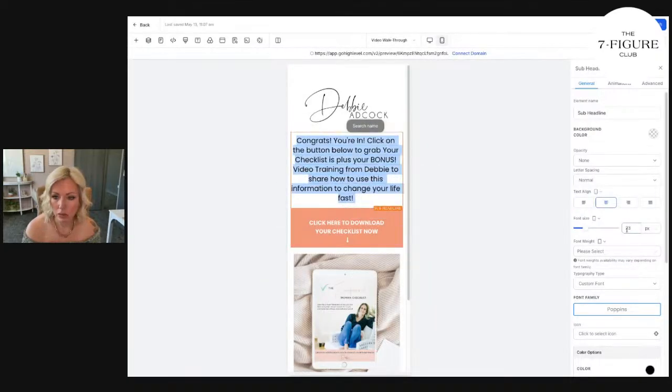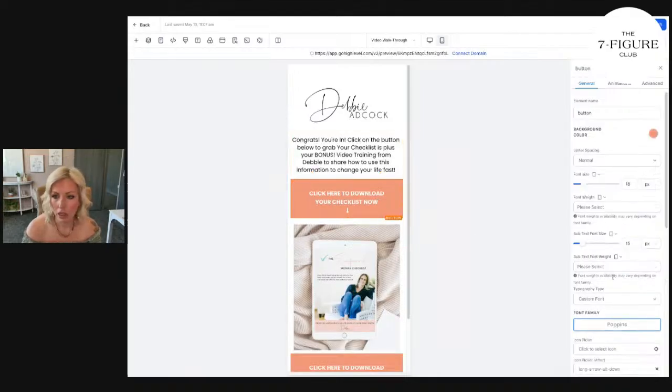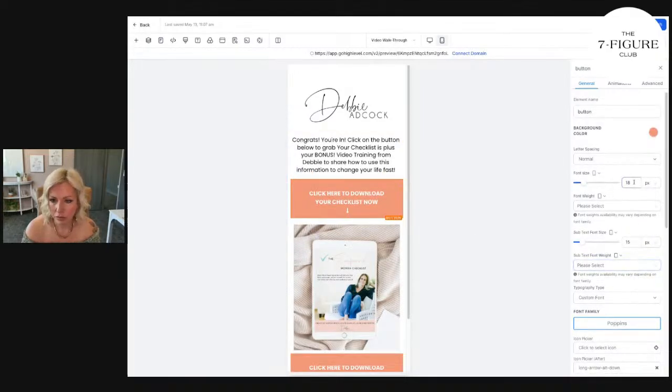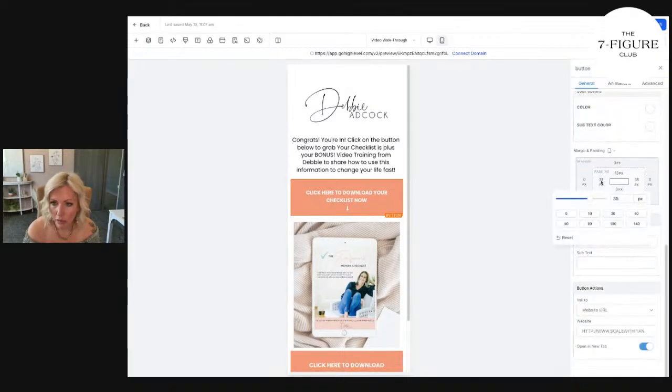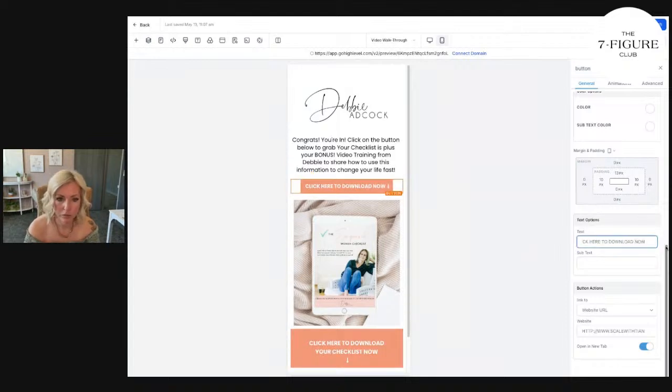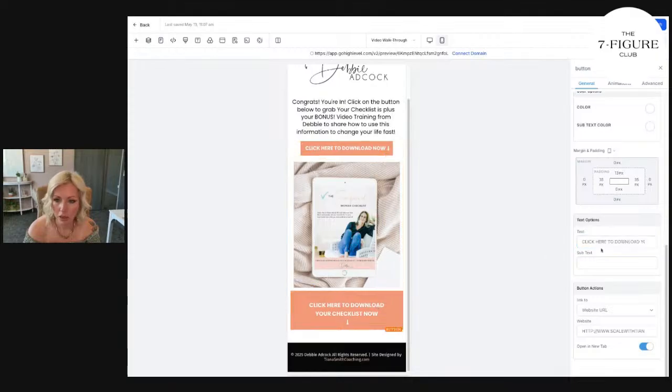We're going to do this 18. I think what's going on with this one is the padding is weird. I'm just going to say now. And we're going to say same thing. We're going to do like 10 padding.